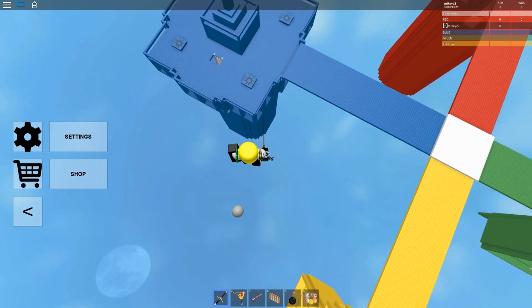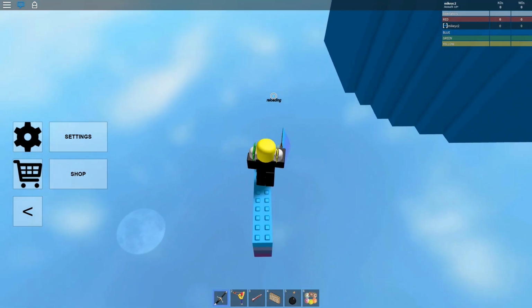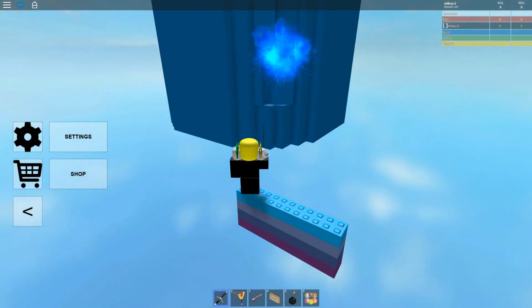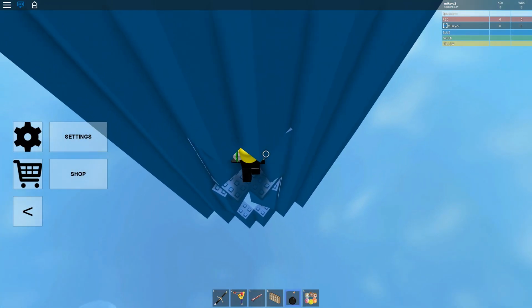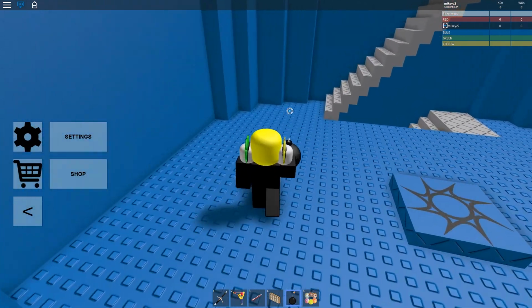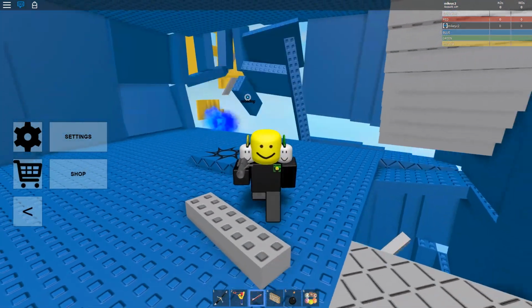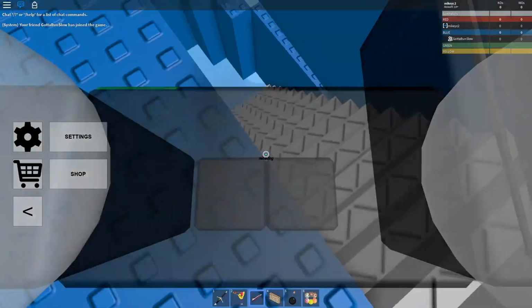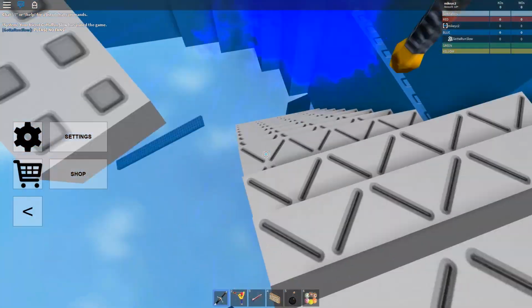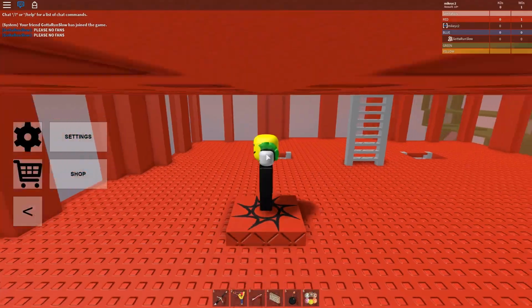Once again, that was pretty bad. Alright, we're gonna shoot a rocket in. Not doing my best now. And we're gonna do the same thing as we did on Yellow's base. So we're gonna drop out there, put the bomb here. We're gonna shoot a rocket there.